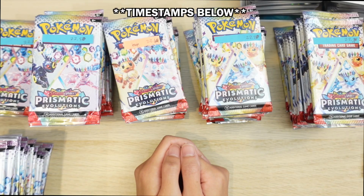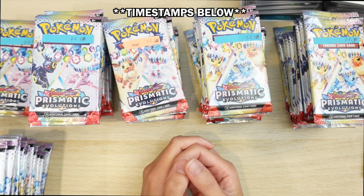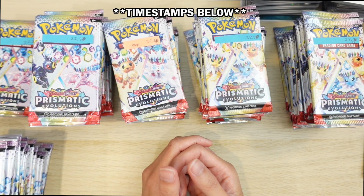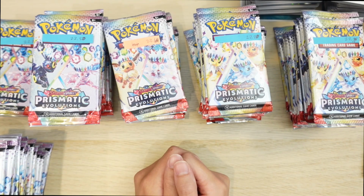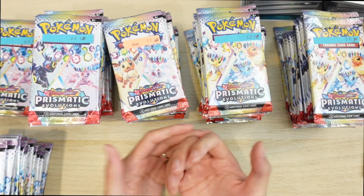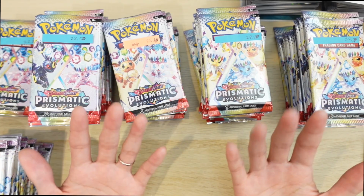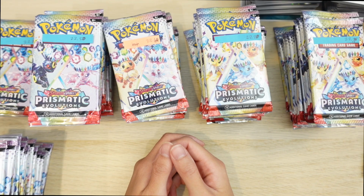We're gonna get started with opening the 22-gram prismatic packs, and I think I have 82 packs here or something. It's definitely over 80. And the only thing you need to know about these packs is that I separated them into two main groups. One of them is this row here, which has what I consider pretty normal pack-wrapped packs, meaning the wrappers are what you would typically expect.